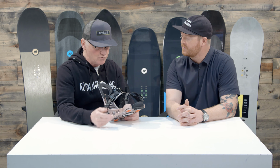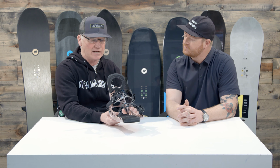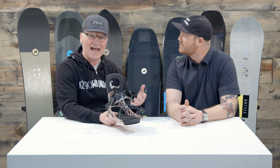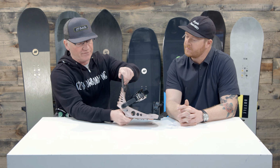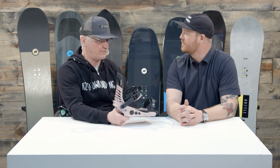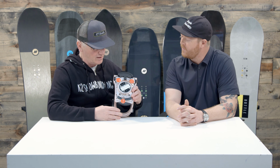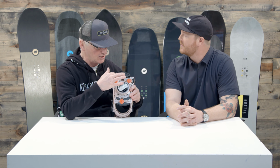Some of the other cool features: it has a 3-degree cant built into the base plate itself, into the pad, so it's going to give you more of a natural stance out there. And of course this has a urethane high back on it too, so it has some flexibility for that freestyle person. And one of the key features is our tripod construction.